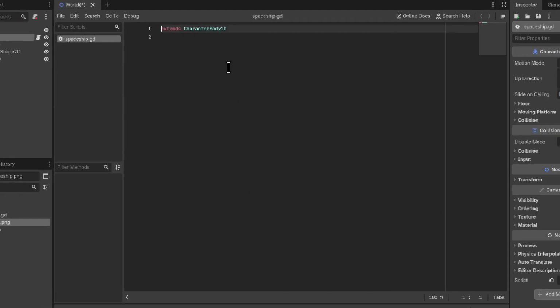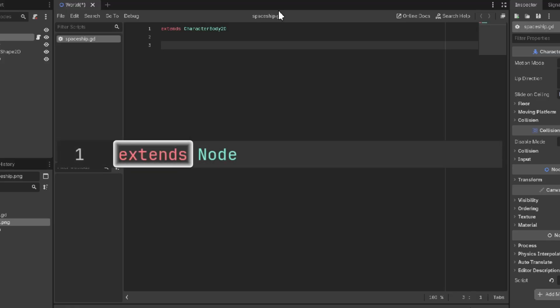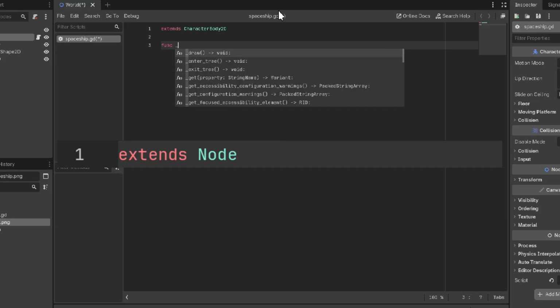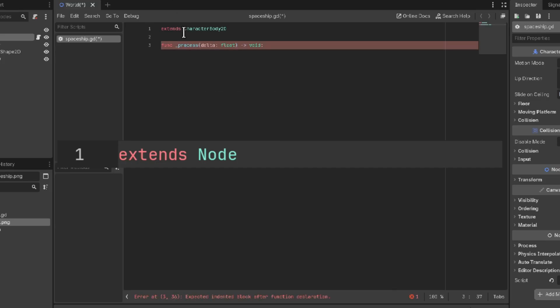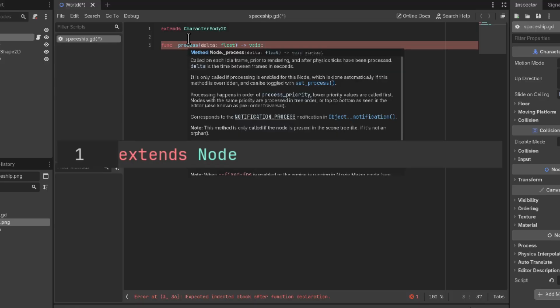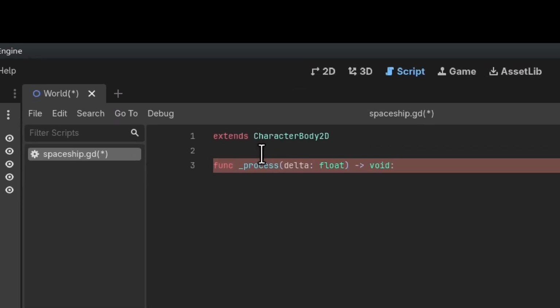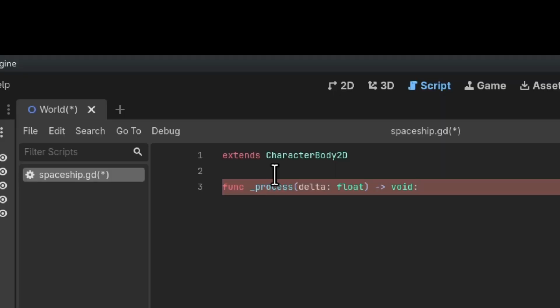You will first notice that the script always has this line. This tells the engine what class this script is built for. Each node type usually has unique properties that you can modify, and that is why this exists. Right now, it is set to a character body node. This is good, but you would only be able to attach this script to this type of node or any other node that inherits it.